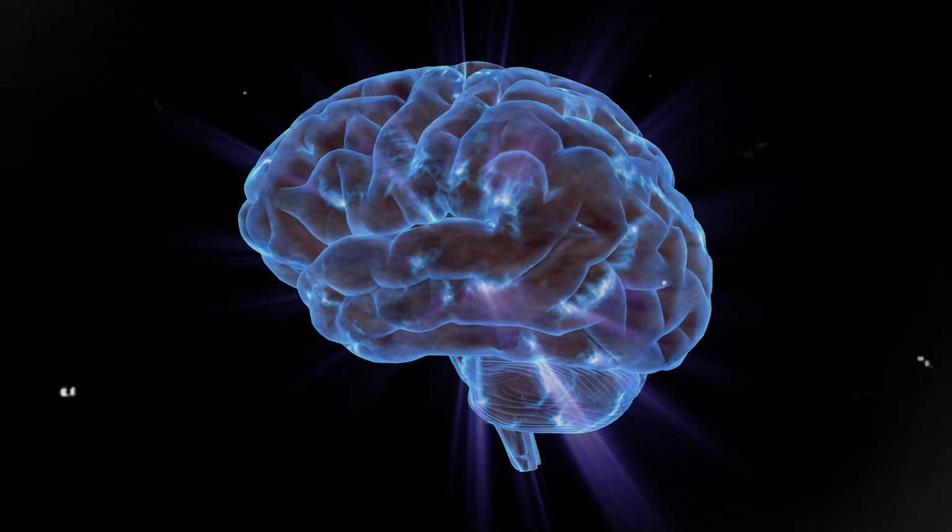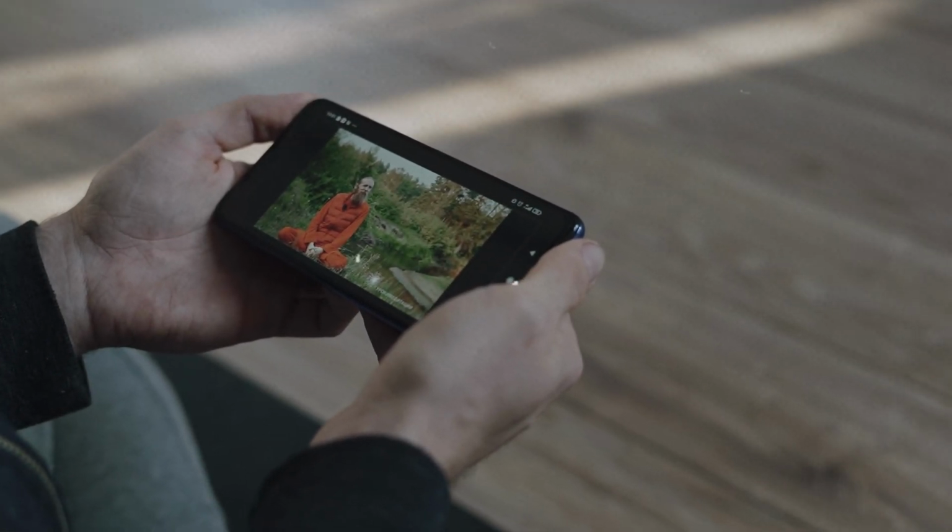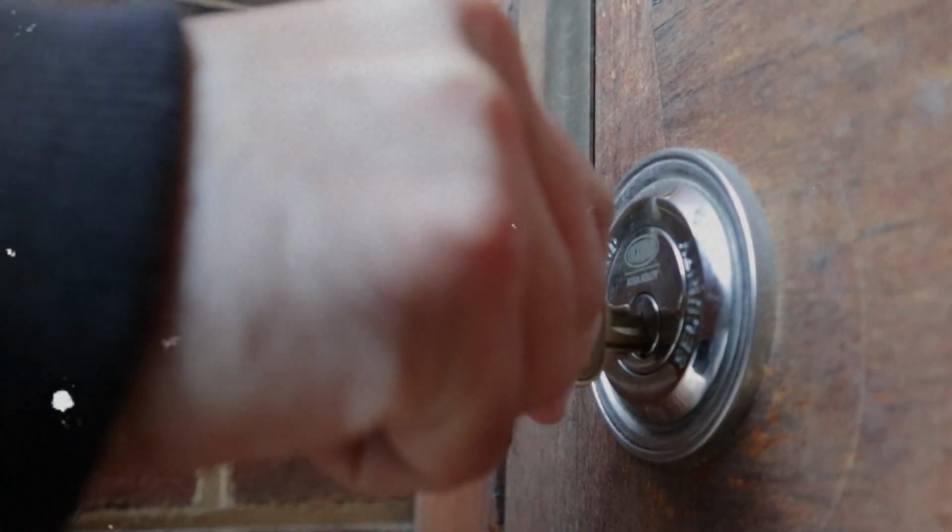Our brains don't like unanswered questions. Once the loop is opened, the viewer is subconsciously waiting for it to close, and they'll keep watching to get that resolution. The key, of course, is to make sure you close the loop. Otherwise, you lose trust.